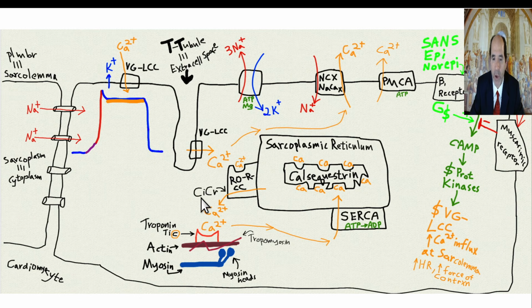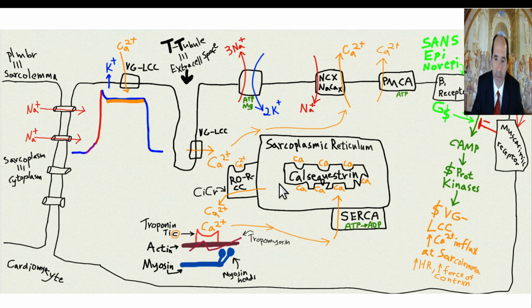All right, so this is called CICR. This means calcium-induced calcium release, because it's induced by this calcium, and calcium is being released. This allows more calcium to come into the sarcoplasm, and the purpose of this is to get the muscle to contract. A relatively small amount of calcium came in through the voltage-gated L-type calcium channels. That affects the membrane potential of this action potential, but for contraction it's especially important. This is not enough to cause it to contract.